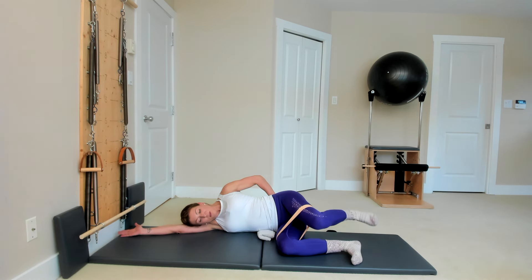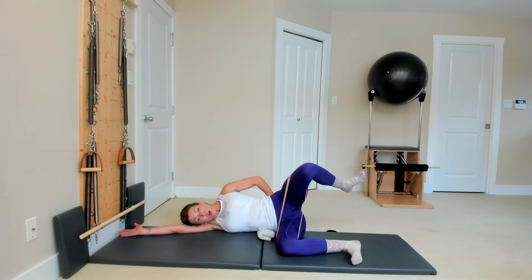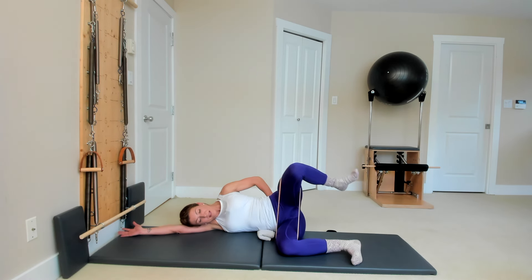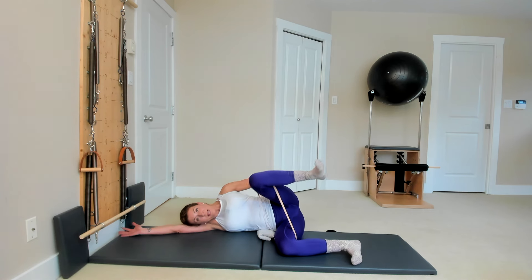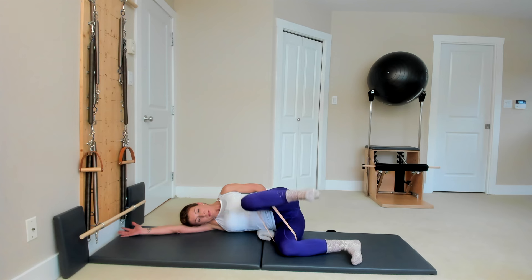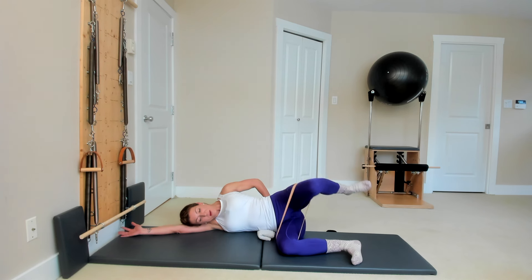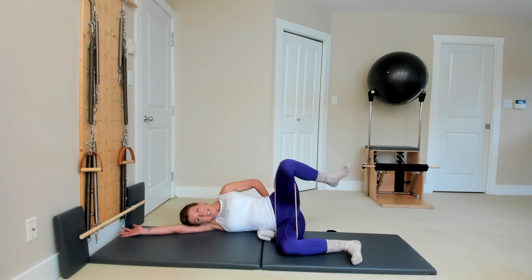Your top hand goes against that flat part of your pelvis. Engage your core, lift your knee as high as your hip, and start drawing circles — it doesn't matter which direction. The most important thing is that the circles are slow and controlled so you feel the muscles contracting, stretching, and supporting. Doing them slower is harder than doing them a little bit faster.